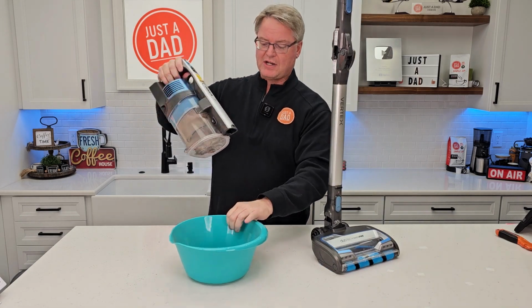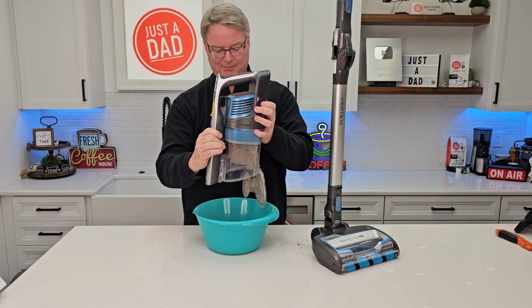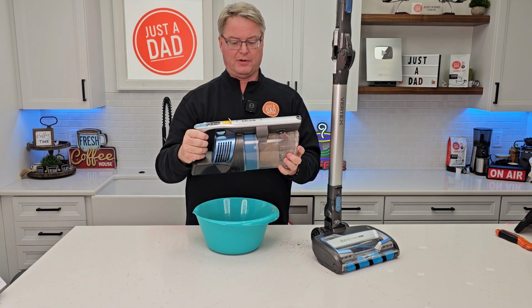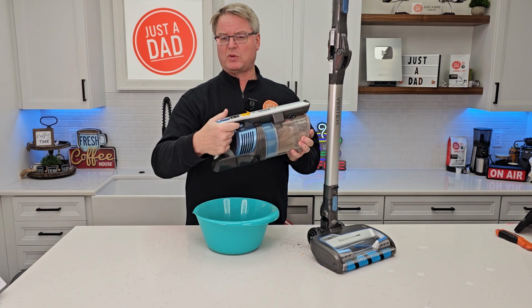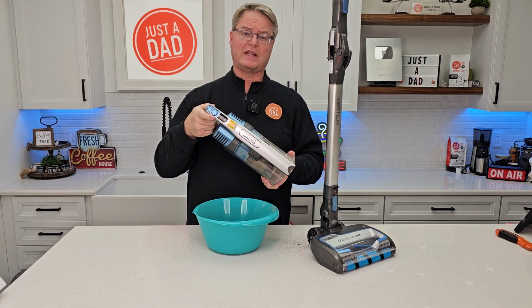Let's take it over to the trash can. We can see it filled the bin up really good. There's the trap door release. Just press that button. Everything's gonna come out. Close it, you're ready to go. This is a pretty nice vacuum cleaner. Again, lightweight. I do wish that that switch was on more, you know, not having to hold it like that. But other than that, this is a really nice vacuum cleaner.